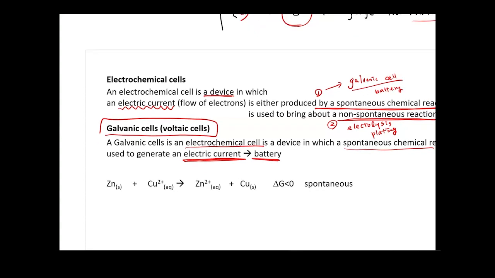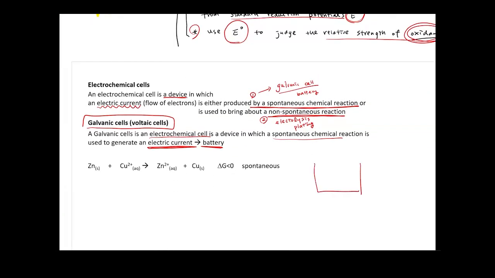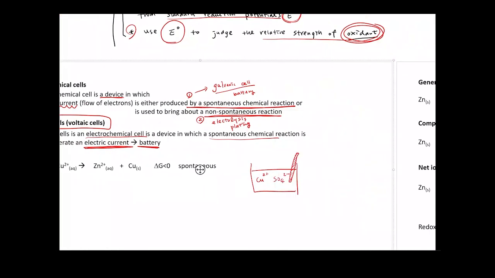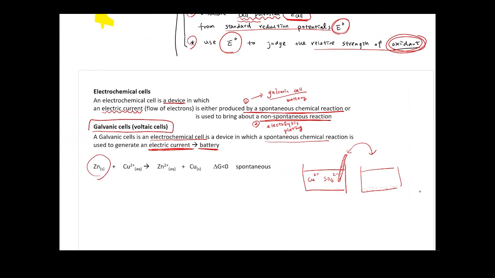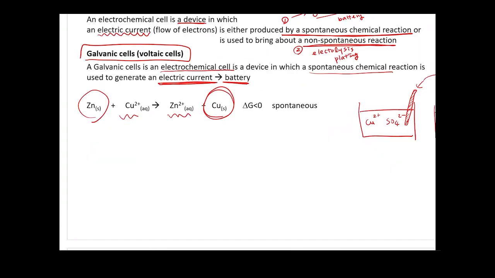How people discovered this is actually very interesting. If you have a copper sulfate solution, people noticed that if you place a zinc solid into that solution, after some time the zinc starts to dissolve and eventually disappears. At the same time, something precipitates at the bottom — a copper solid. Scientists reasoned that zinc dissolves to produce Zn²⁺, while Cu²⁺ was already present. They concluded that a redox reaction must be happening inside the solution, and that if they could extract the electrons, they could prove it.